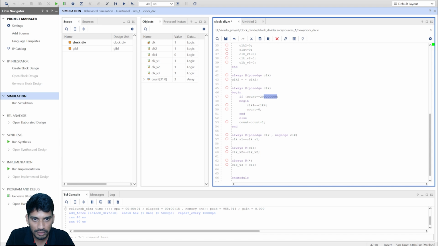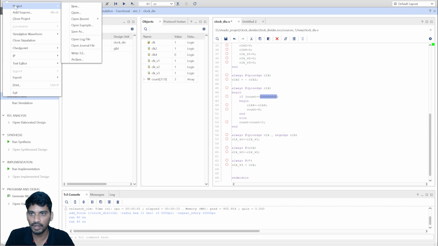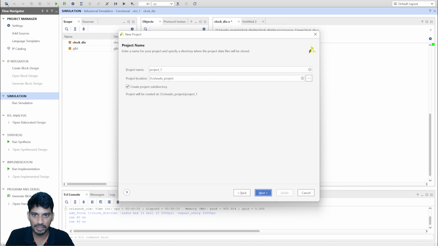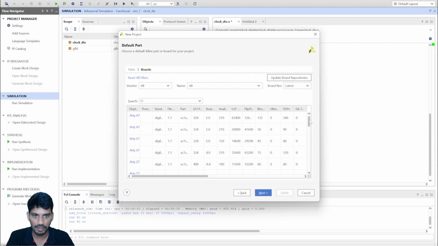So I'm writing a new project where I will give a 2 second delay to my AND gate output. This is my synthesizable delay. Earlier we did it using hash, which is not a synthesizable delay, as we have already seen. Now I am trying to create a synthesizable delay using the JetBoard.